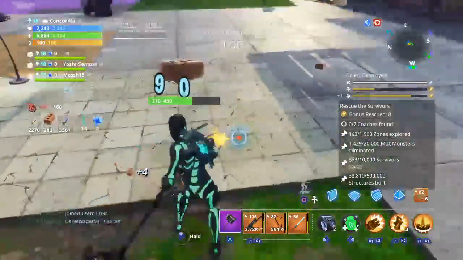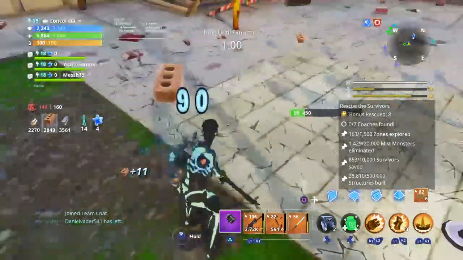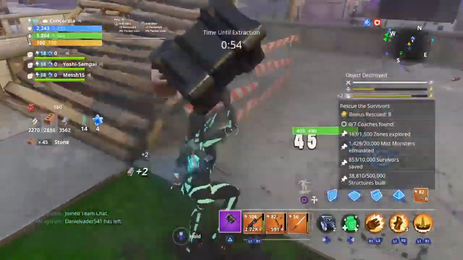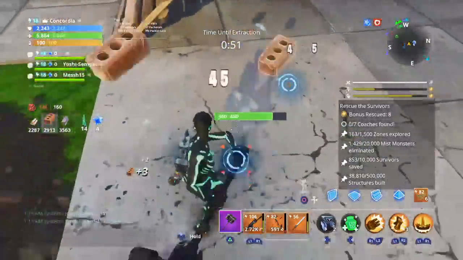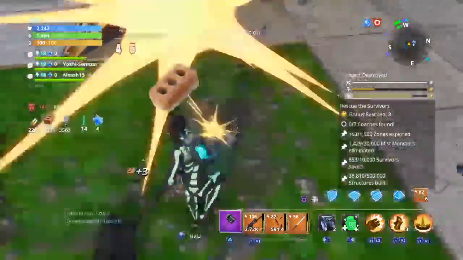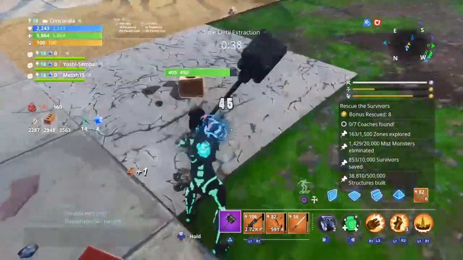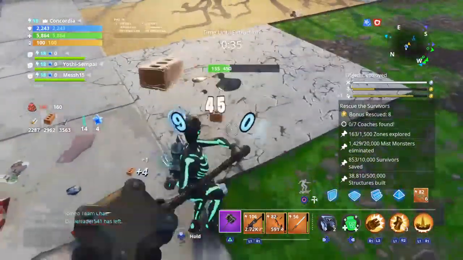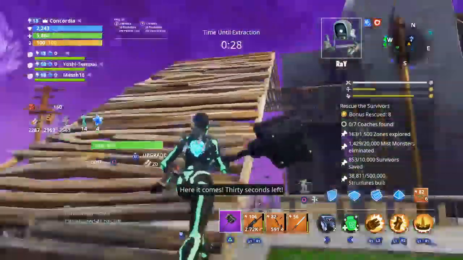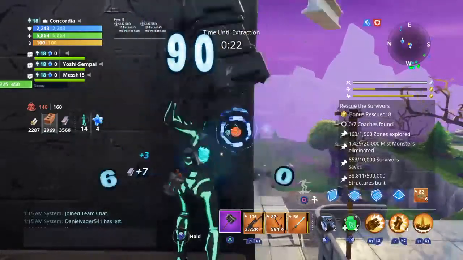I need materials, so that way I can use them up again. Let's see. The heck was I breaking? Was that 2 layers? Yeah, it's like I'm breaking something else. That's an oil spill, so I'm just gonna leave that there. Here it comes. 30 seconds left. 30 seconds. Is this metal or bricks? It's metal.